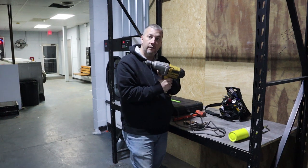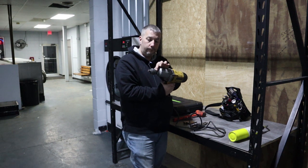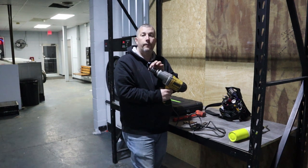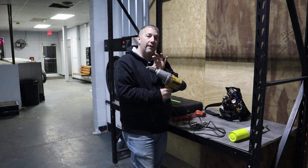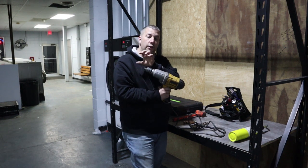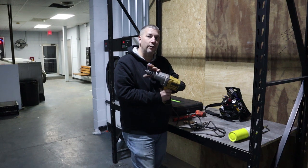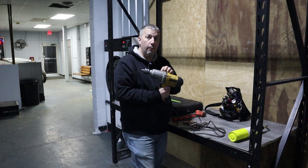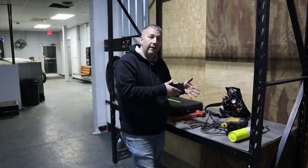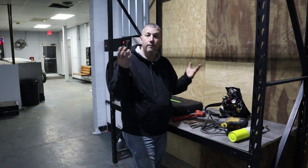This is a three-quarter DeWalt impact gun, and I go from three-quarter down to three-eighths. I just don't have sockets that are big as three-quarter for impact off air. If I didn't have this reducer it would have more power — every time you add an extension or a reducer you actually reduce the torque at the end. I bought this 13 years ago before cordless impacts were a big thing. You could get away with a Milwaukee or DeWalt half-inch or three-quarter drive battery-operated impact gun — be just fine.